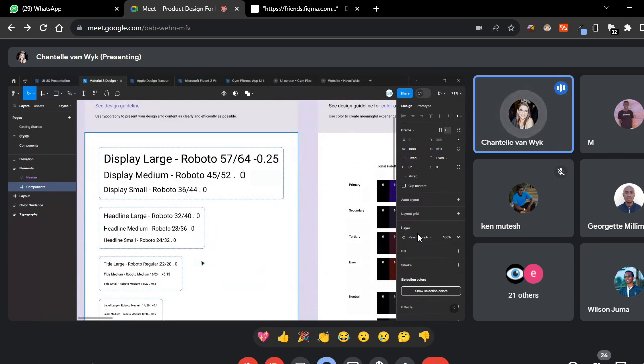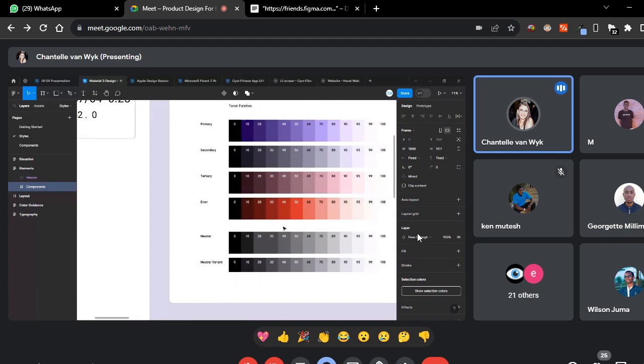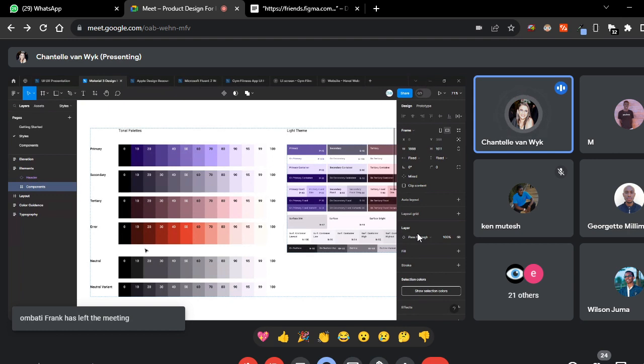Medium, and so on. For all of this small font, it's 12 or 16. Then the colors to be used: primary, secondary, tertiary. Obviously, these first three, primary, secondary, and tertiary, can be changed. You don't have to specifically use purple. And error is always just that color.